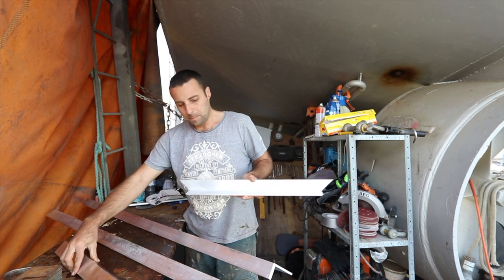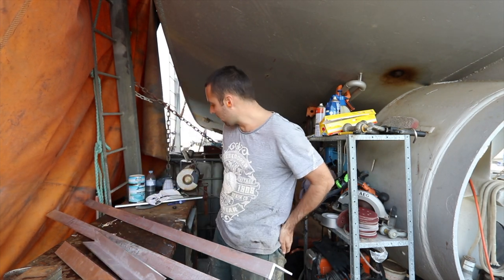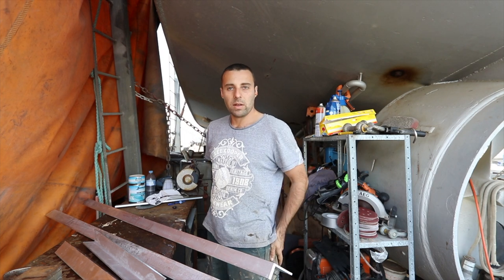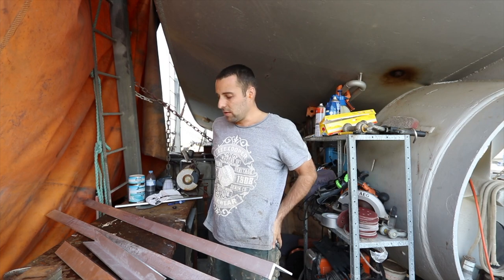So I'm gonna go with that. I'm gonna call that a win. Now I'm gonna basically tack the outside frame of the door together. Again, first time I've ever really done any serious amount of alloy welding. I've done a few tacks and whatever, but nothing serious, so let's get into it.